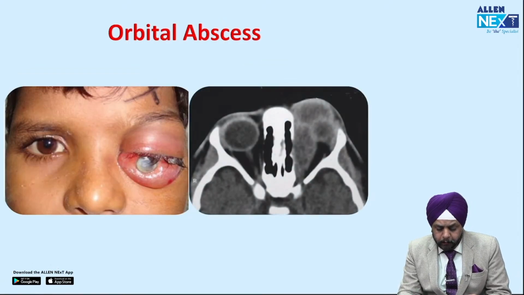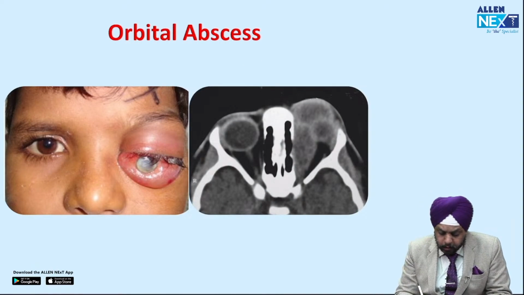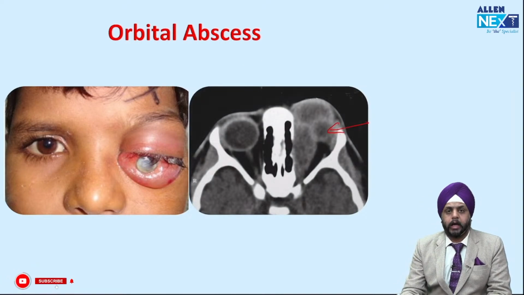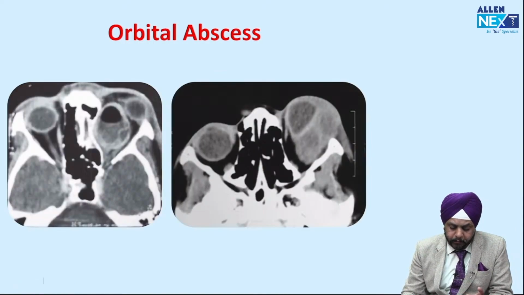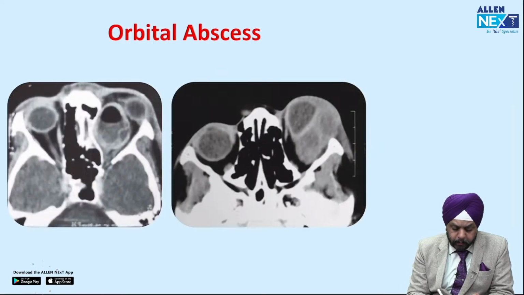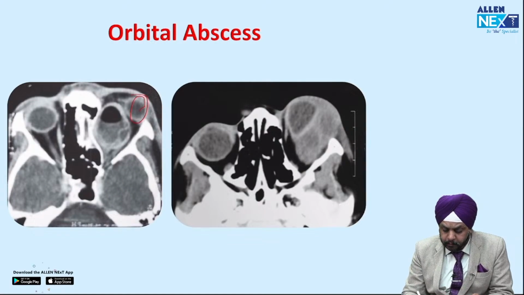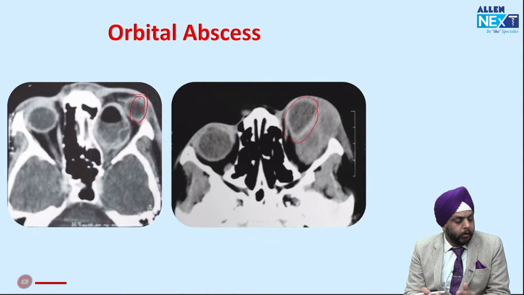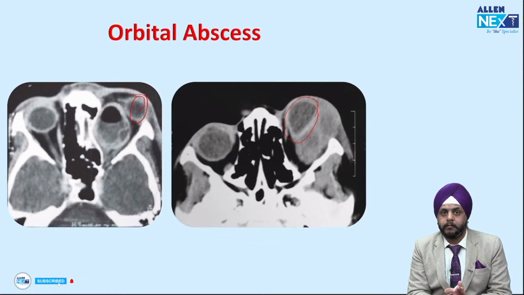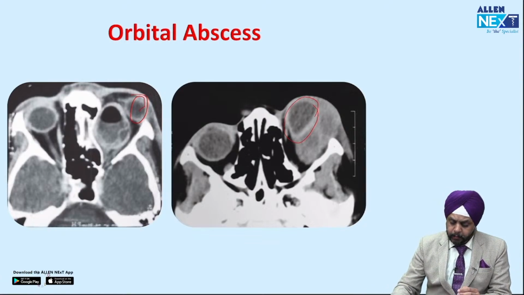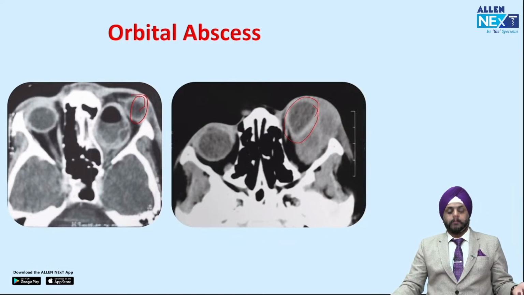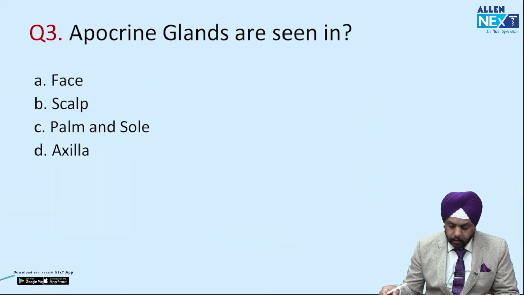However, if it was an orbital abscess, then you can see over here there is a frank abscess. You can see subperiosteal abscess as well as an orbital abscess also. So sometimes in the orbital abscess, this is an orbital abscess. This again is a frank abscess. So frank abscess was not seen, right? Okay, so frank abscess was not seen. So that means it is a case of orbital cellulitis, right?